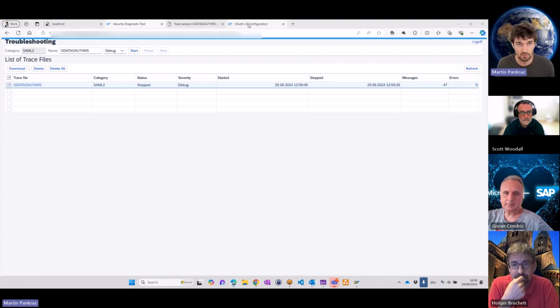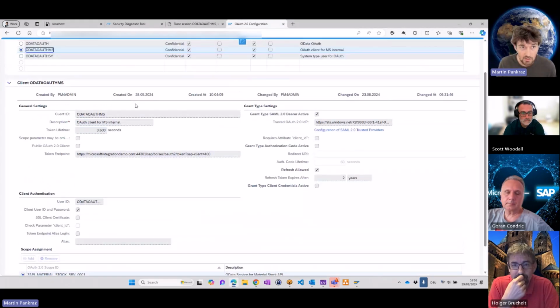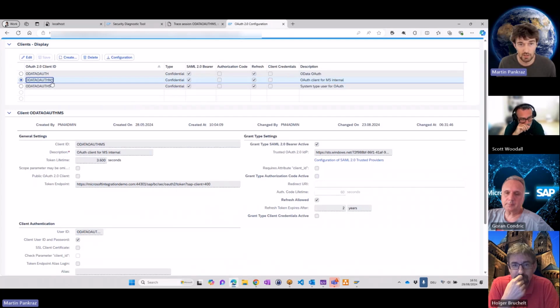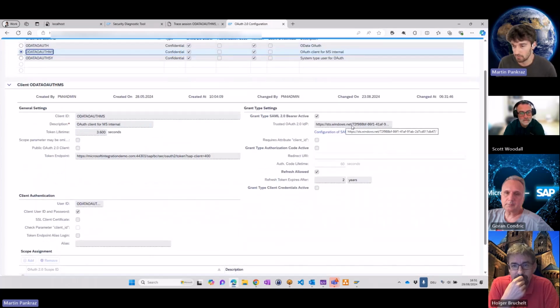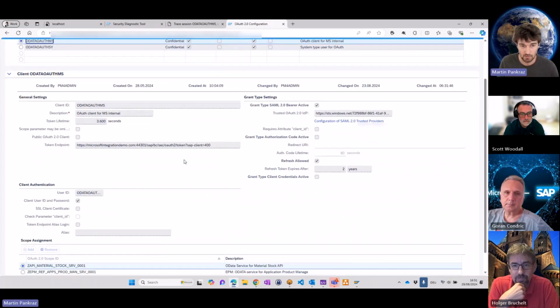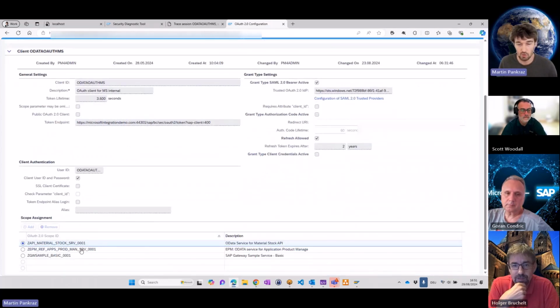So when we check this, this is the recorded stuff. And here you see the OAuth client configuration. Yeah? So this is the OAuth client we're using. We'll see this on API management being supplied. This is having trust with my Entra ID tenant. And in here we have also the scopes. Which OData services is this OAuth client authorized to issue tokens for? Yeah? So it's not giving you access.